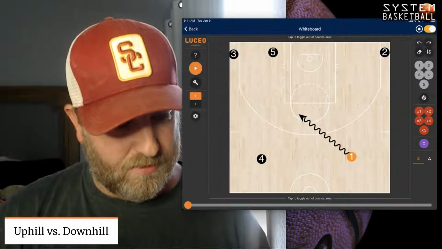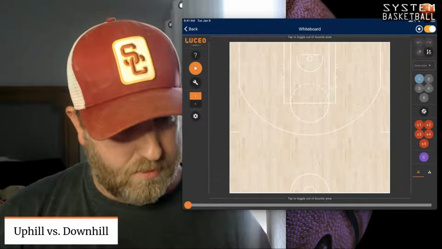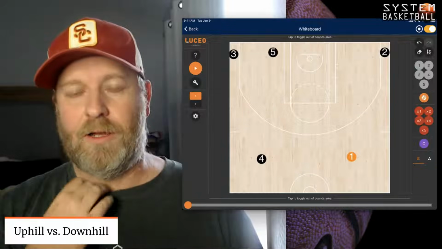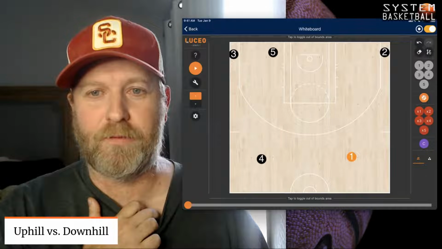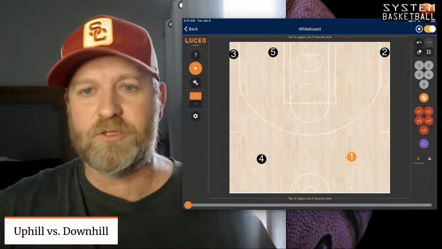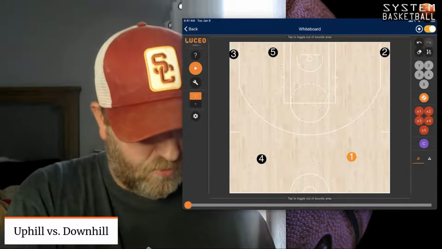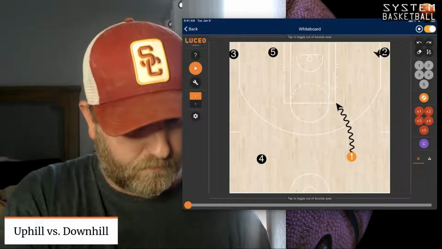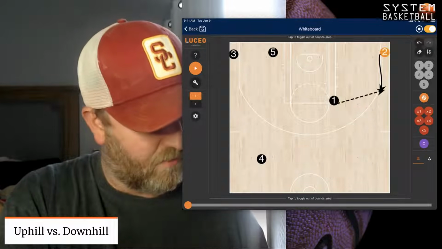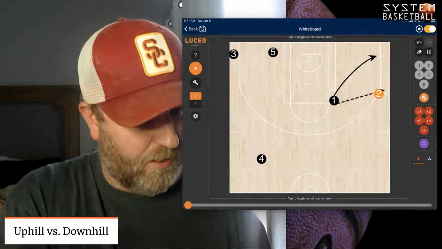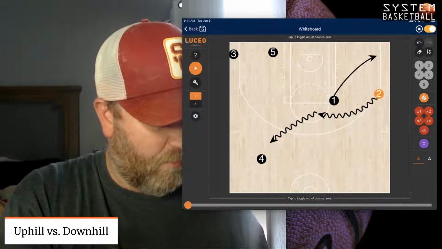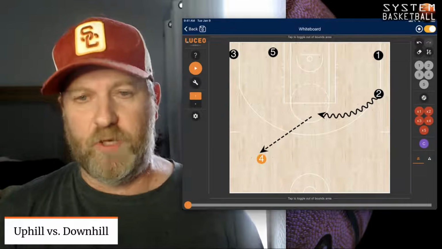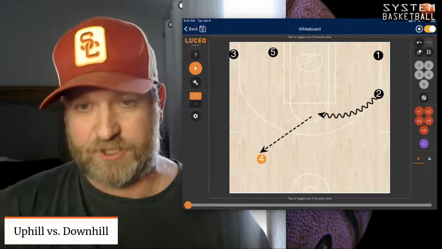Now, one of the other things is people ask, I have the dreaded weave. My dribble drive motion offense looks like a weave. All they're doing is switching all the actions. Well, if you threw the negative pass and we filled and we drove and we passed it to here, you see how this just starts becoming a weaving action. You don't want a weaving action. You want a downhill attack action.